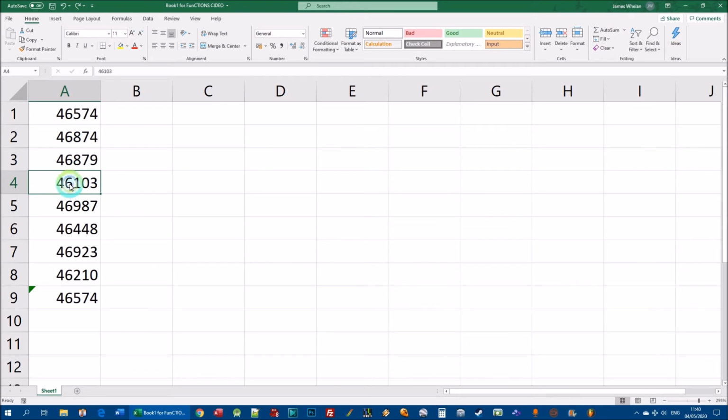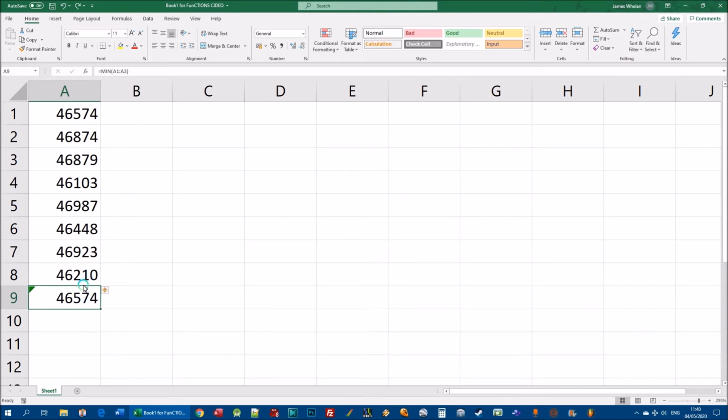And we saw that if we change any of these values to a smaller value, then that answer will be reflected down here in cell A9. That's the beauty of cell references. Functions will allow us to basically have an updated answer in our cell that contains our function when other values change. That's the whole point. So now let's look at how to find the largest or the maximum value in a range of cells.